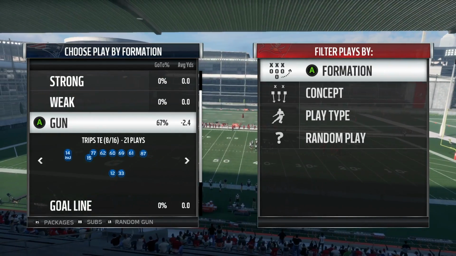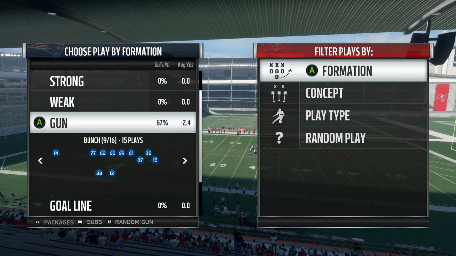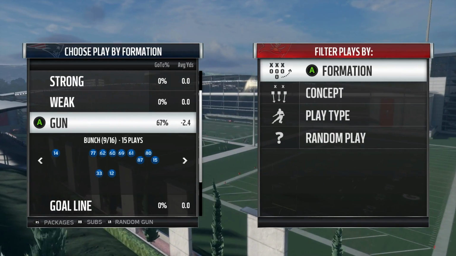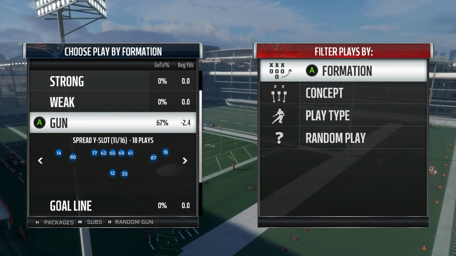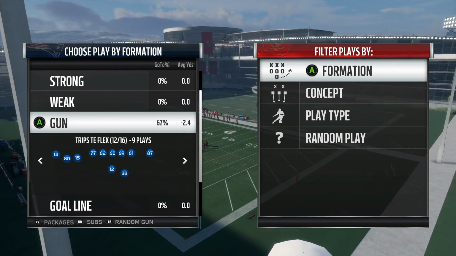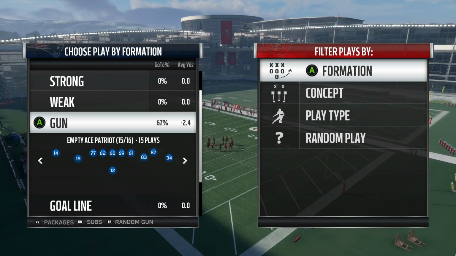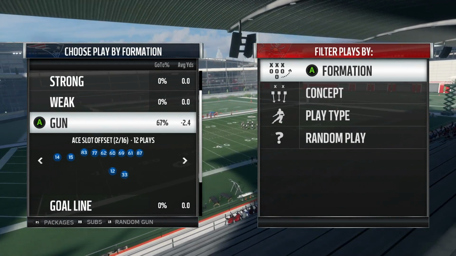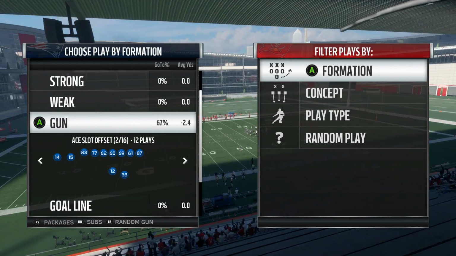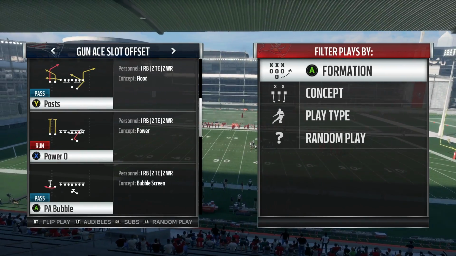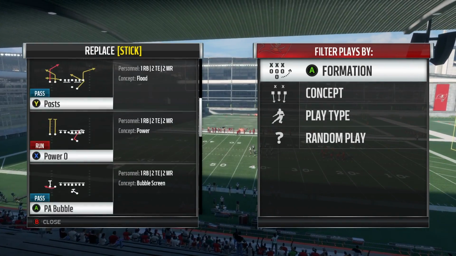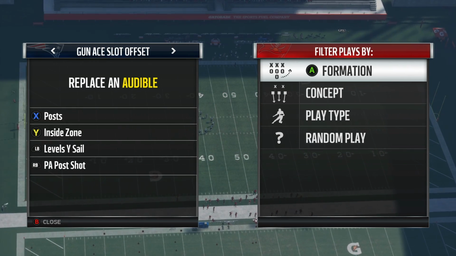You literally could have a scheme by drive. Let's say on your first drive of the game, I'm going to go with 2 running backs. Second drive of the game, I'm going to go with 3 receivers. Third drive of the game, I'm going to go compression and bunch. Final drive, I'm going to go with my favorite formation, which is a slot offset, for example, or gun trips tight end, whatever the case may be. When you have a playbook that has this many options like the Pats, these quick audibles really come in handy.